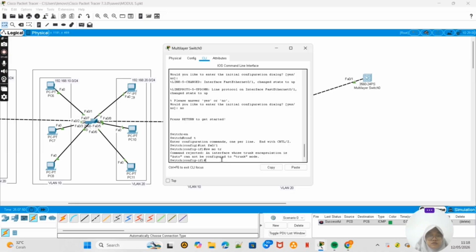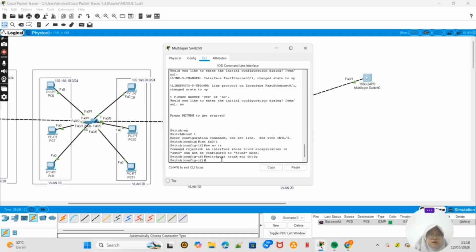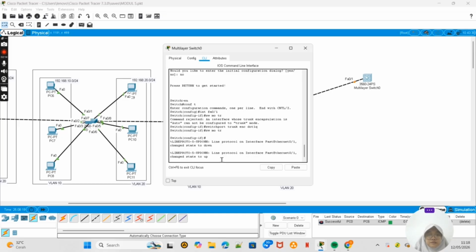We can use the command switchport trunk encapsulation. And now we can type switchport mode trunk. Now the trunk will work successfully.